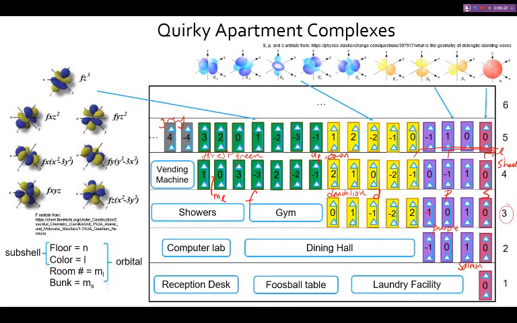That's 1s or 3p or 5f, etc. If we combine the n, the l, and the m sub l values, that's specifying a specific orbital. In the same way that if I say I'm on the 5th floor in the dandelion colored rooms, room number 2, I've specified a very specific room to be in. And so the orbitals are our rooms for electrons, whereas the subshell, you can think of it as the floor and the color combined, that grouping. Okay? And then if we combine all 4 quantum numbers together, that tells us the location of the electron, or in the case of the apartment complex, the location of a person.